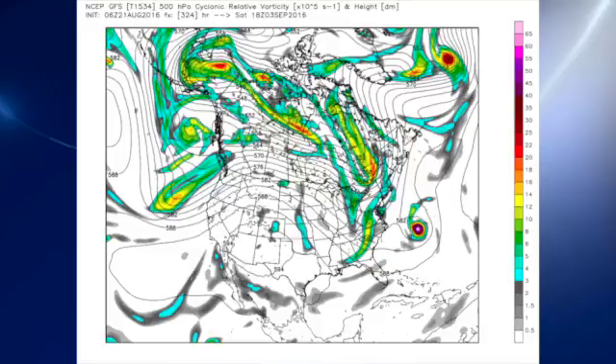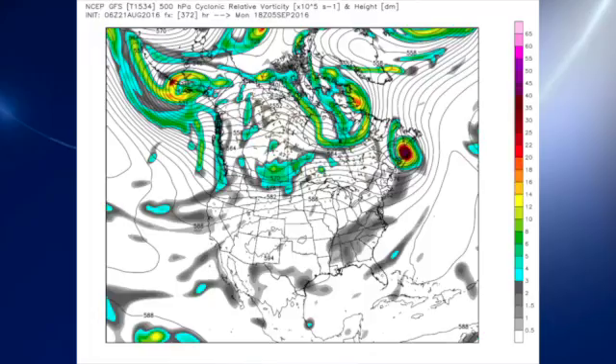As we develop a trough over the eastern half of the country, that trough would help cool things down and looks like another potential for a cold front to make it through the southeastern US. By the end of the period around the 5th of September, the big tropical system has moved well up past the United States and into the Canadian maritime provinces, with the ridge building back in — so I'm afraid the heat is not over just yet. That'll do it for the Weather Extreme video this morning; James Span will be back with the next one first thing on Monday. In the meantime, stay tuned to the blog for notes on Alabama's weather. I'm meteorologist Brian Peters — have a great Sunday and Godspeed.